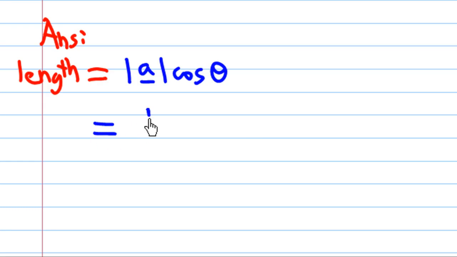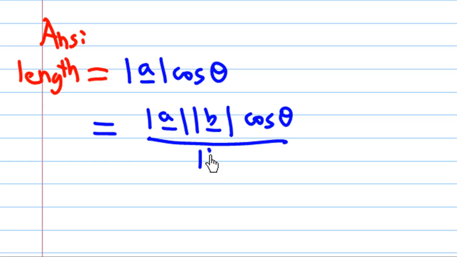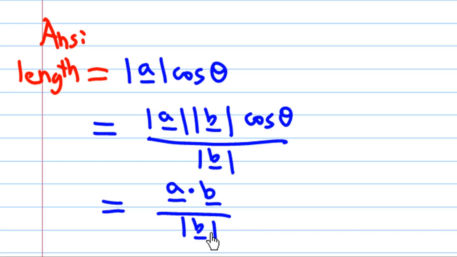So, I do a trick here. I multiply by the magnitude of b and then divide by the magnitude of b again. Why do I want to do this? Because this is magical. Why is this magical? Because the length of a times the length of b times cosine theta, or the magnitude of a times the magnitude of b times cosine theta, is exactly a dot b, the scalar product of a and b, if you try to recall the earlier definition. So from here, I know that a dot b was equal to 3.